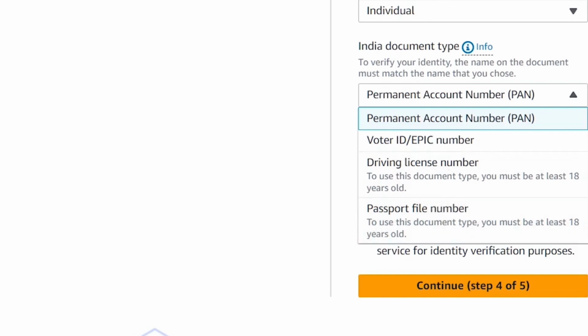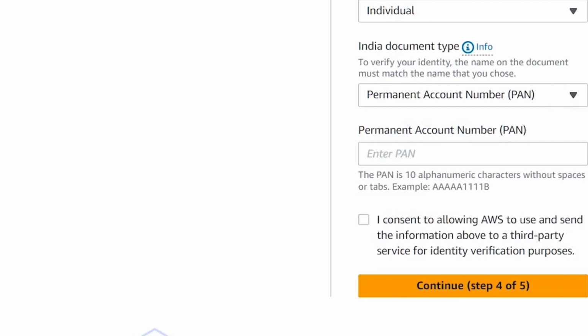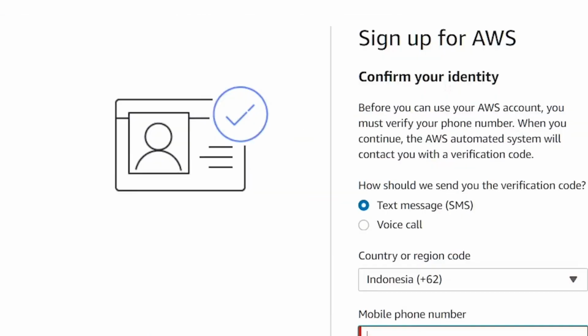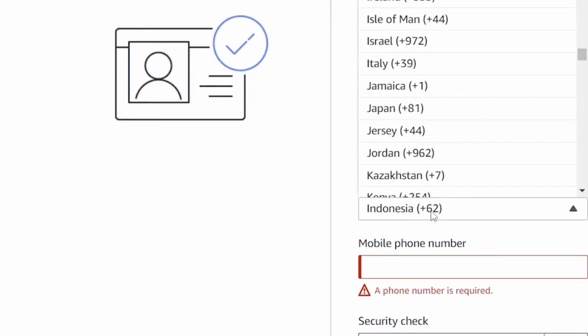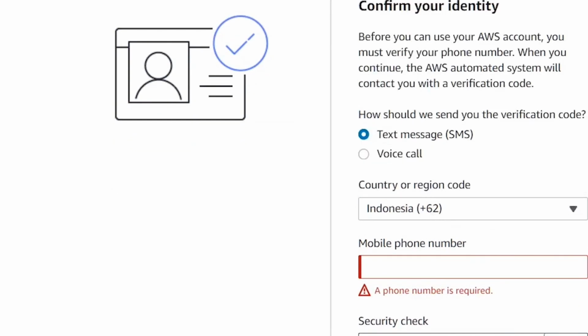As a resident of India, I'm choosing the PAN, and I will see you on the next step. After filling in the identity details, this page will come up, which will ask you to confirm your identity. You just have to select your country code and mobile number.